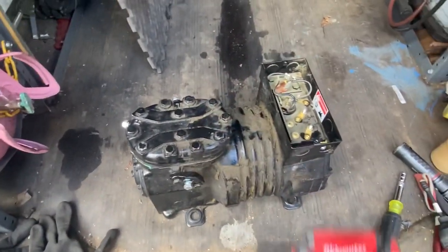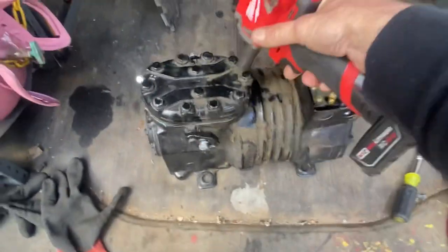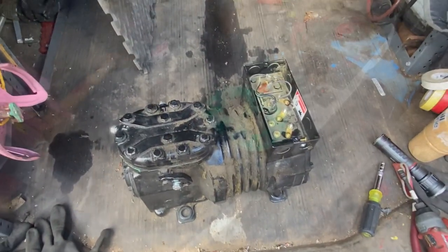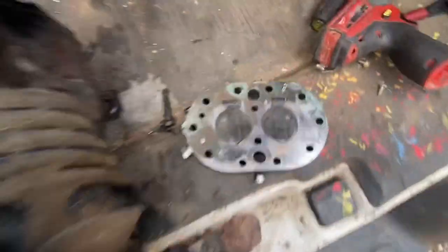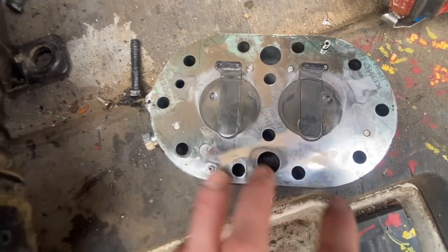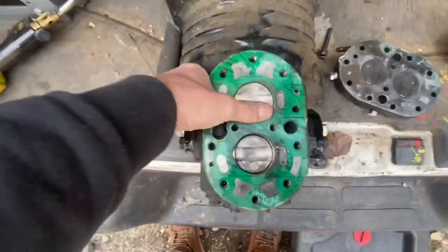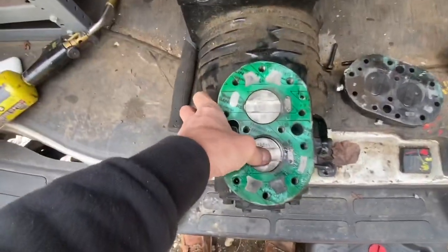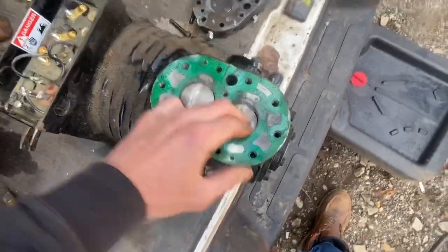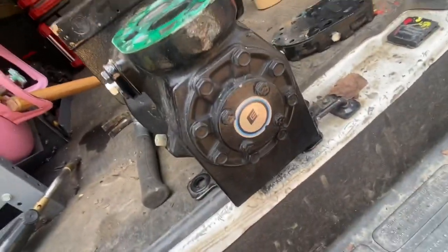I'm going to start by pulling the head off using my new Milwaukee 3/8 stubby half-inch socket, and just blast out all the bolts. I got the head off — valves look good, they're not damaged or cracked, but that wasn't the issue anyway. The issue is that it's seized up and I cannot push these pistons to get them to move. Normally you can push them with your hand and they'll go up and down as they're supposed to, but these things will not move.